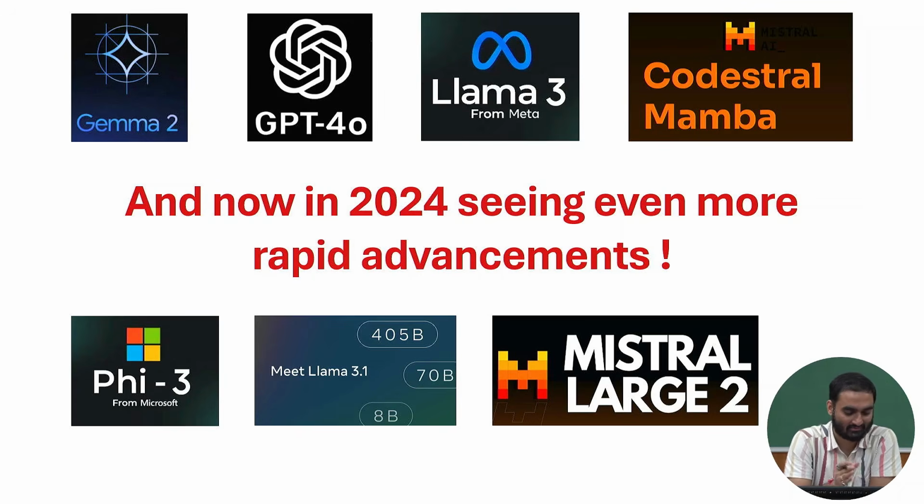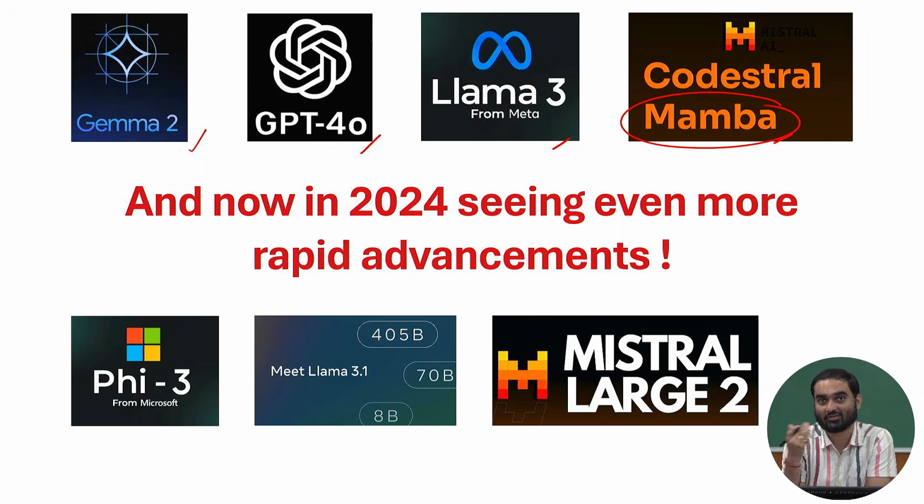In the last 6-7 months, we have already seen a massive improvement in models. The follow-up of Gemini, Gemma 2, was released, and OpenAI released their advanced GPT model, GPT-4o. Recently, they also released GPT-4o Mini. Llama 3 was introduced recently. Mistral started collaborating with the Mamba team. Mamba is a team which believes in non-transformer based models.